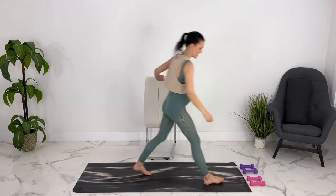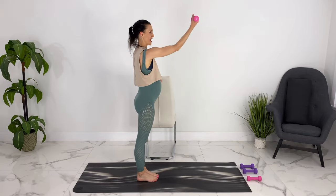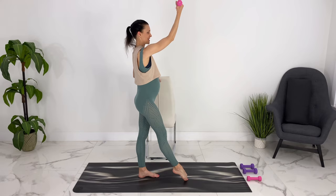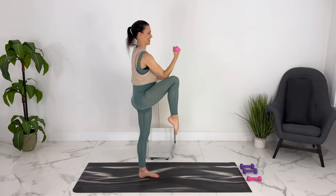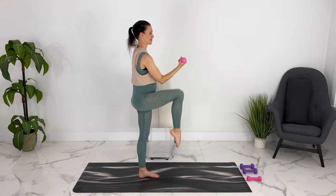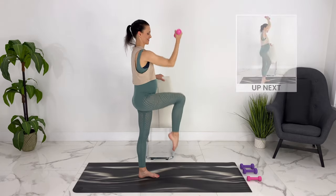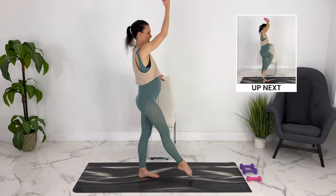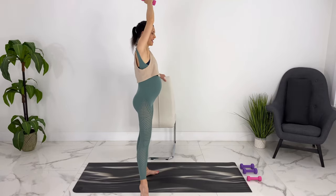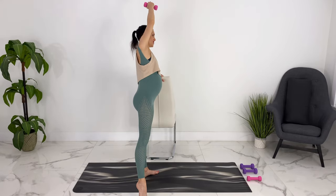If you wanted to grab a water bottle or a weight, you can. We can turn our feet in for this one — bring your hand up, palm facing up. We'll bring elbow to knee and lift your arm up towards the ceiling, keeping your core engaged. Working your obliques. Let's open up our turnout here, point to the side, and bring elbow to knee out to the side with a slight tilt over your chair, keeping your core engaged, working your obliques.